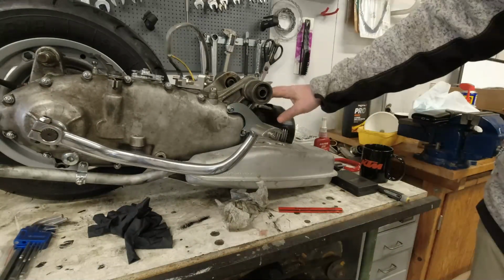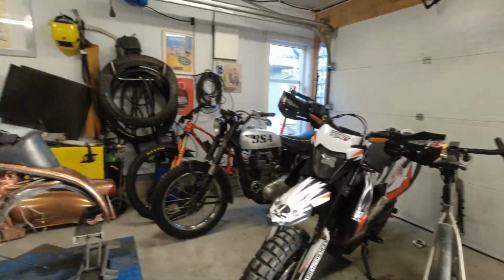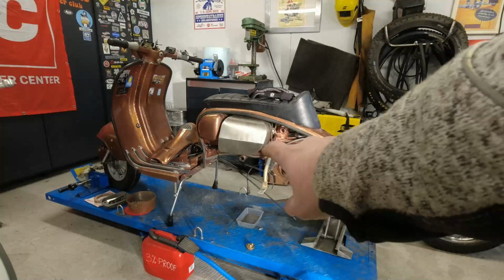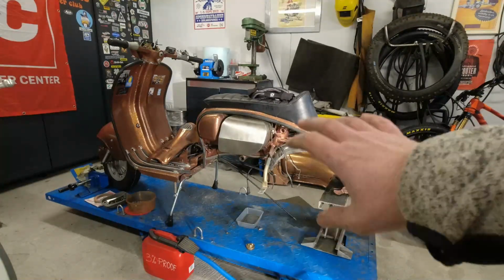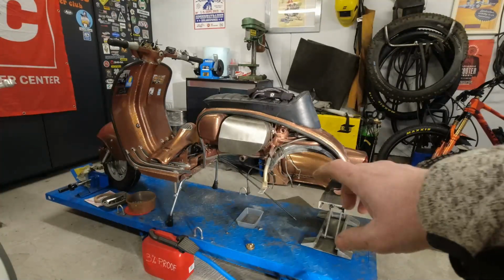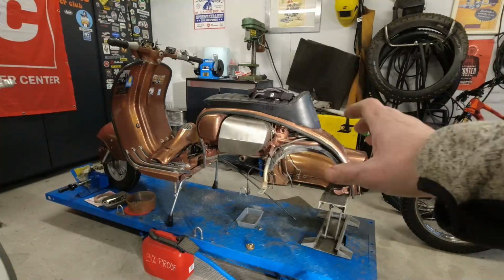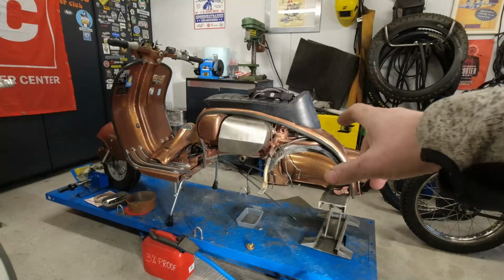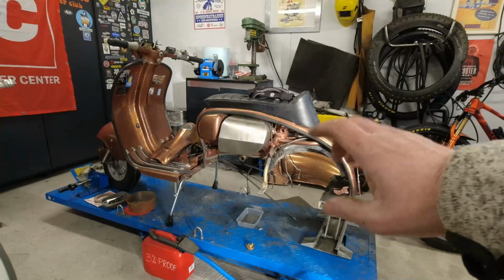but that seems nice. The only thing that I'm worried about today is, let me turn the camera around, as you can see, the Golden Boy Lambretta has a mid-range fuel tank and the cutout is on the opposite side. Now, I've bought Casa Performance offset cones and engine bar. So what I'm hoping is that I can push that far enough forward so that it doesn't come in contact with the mid-range fuel tank, because I really want to keep that, and that would be a massive setback if it doesn't fit with that fuel tank.